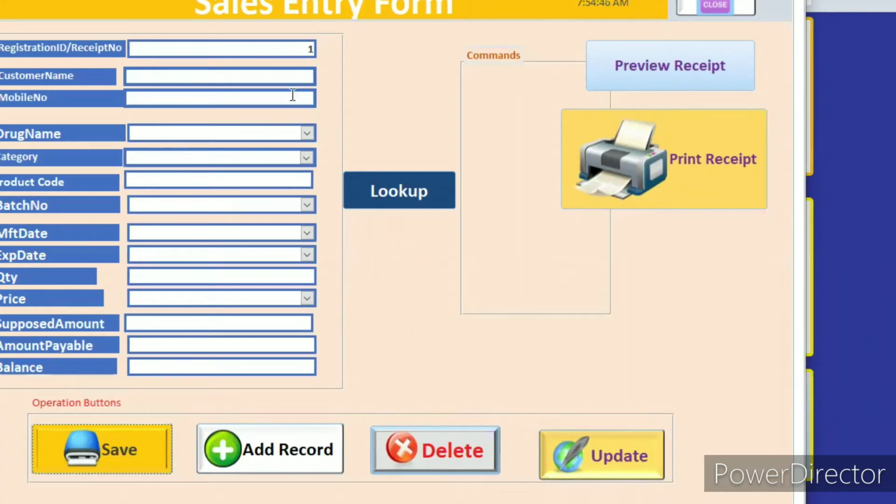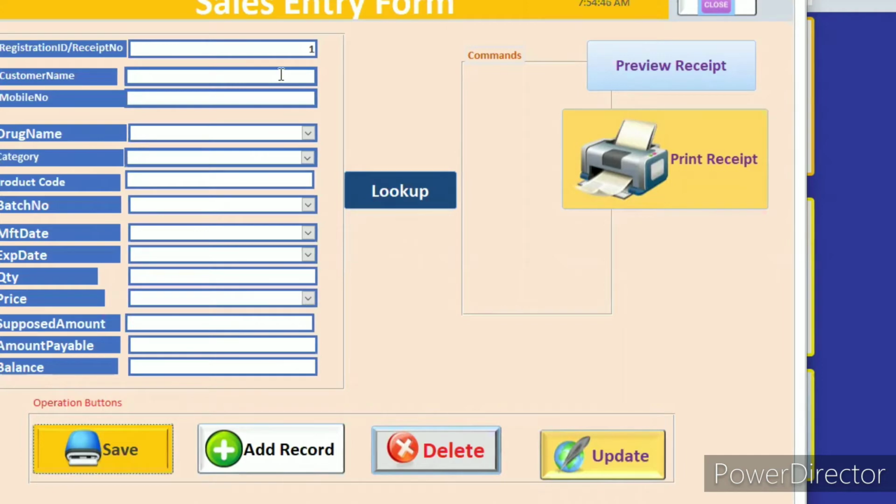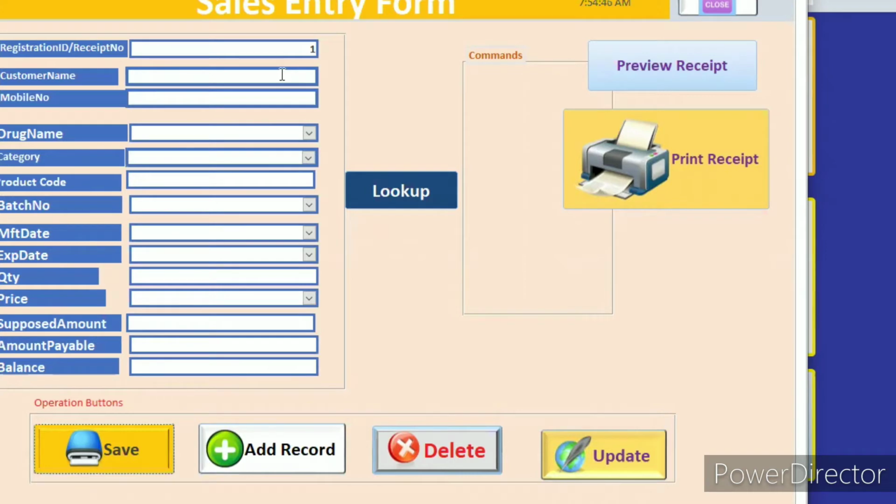Now, this aspect is where the sales boy or the sales lady probably will work. Remember, I logged into the system as an administrator. The administrator has access to all the functionalities of the system, but the salesperson will not have access to places like updating or stocking products.